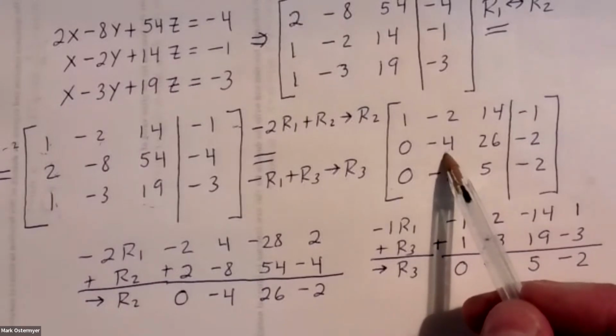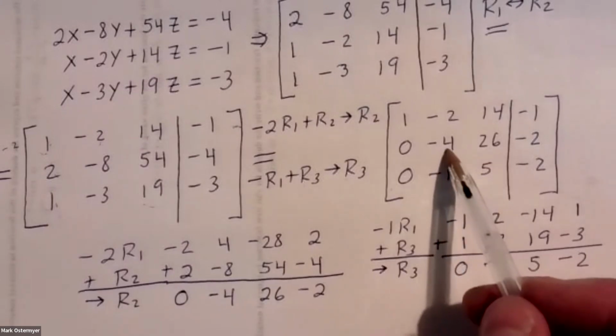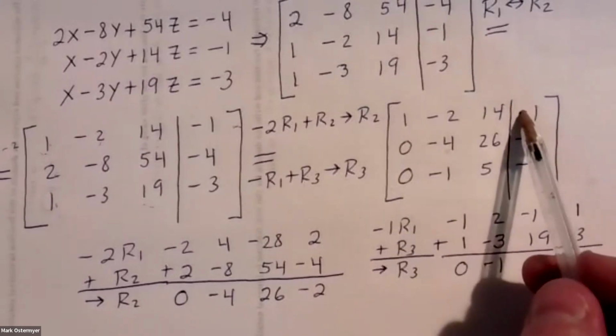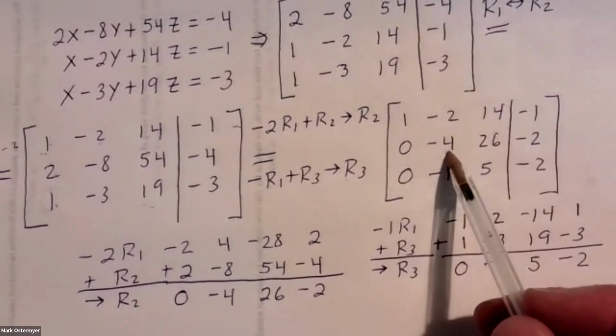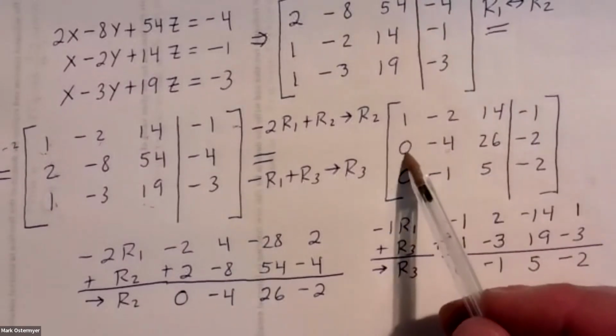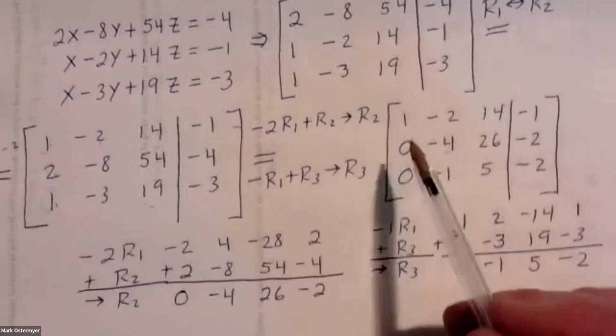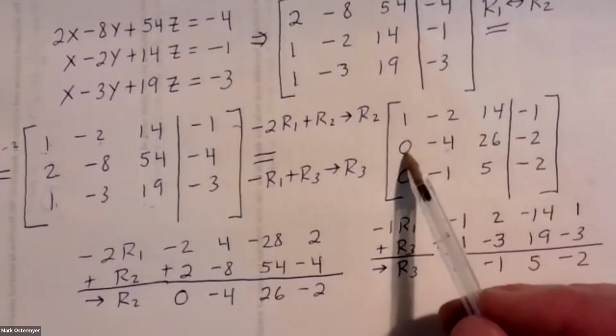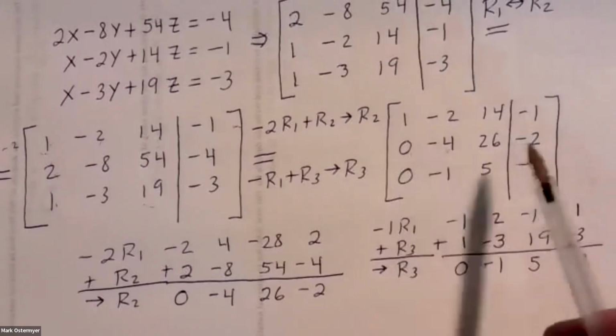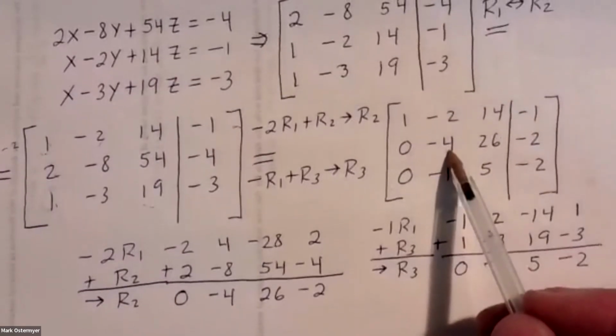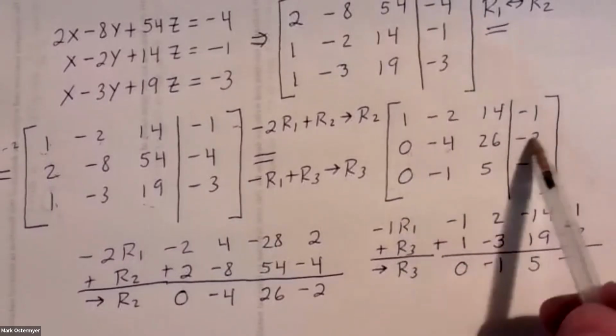Well, what you don't want to do is multiply row 1 by some non-zero constant and add it to row 2 to make this 1. Because if you do that, you're going to destroy this 0 here. This will become a non-zero entry when in fact it must remain 0. So we don't want to do what we did here. We want to keep this as a 0. The easiest way to make this become a 1 is just multiply row 2 by the reciprocal of -4. Just multiply row 2 by -1/4.